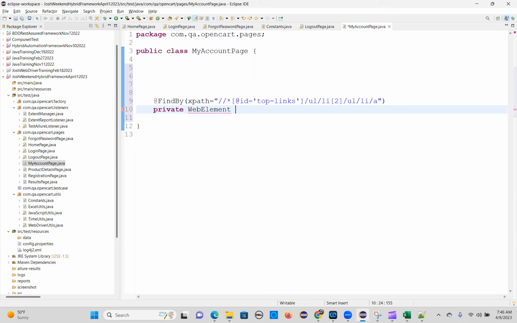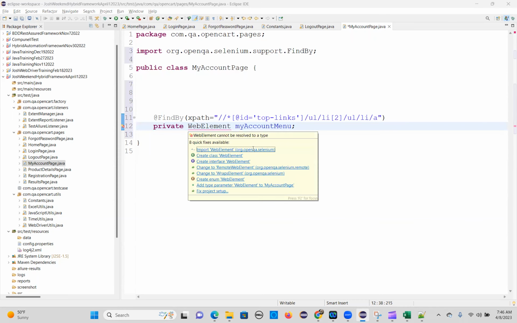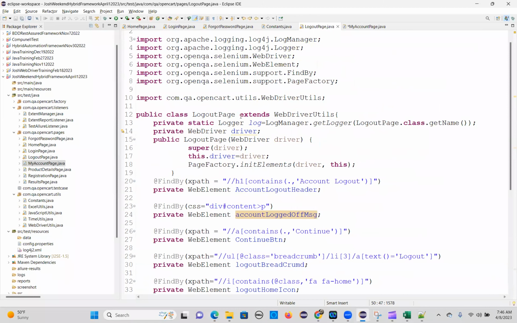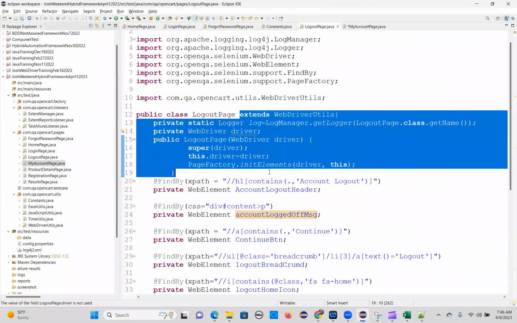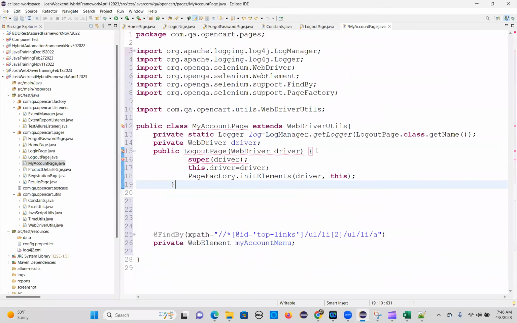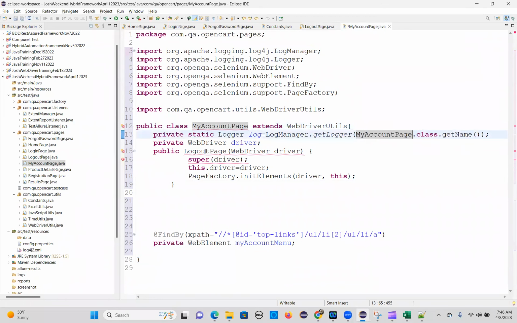My account menu. Okay, that part is done.